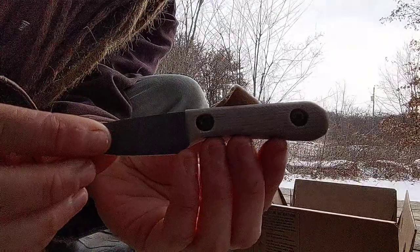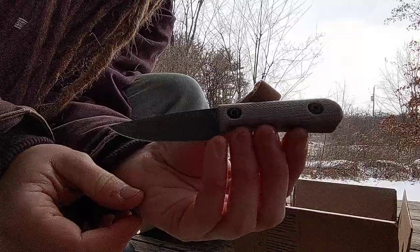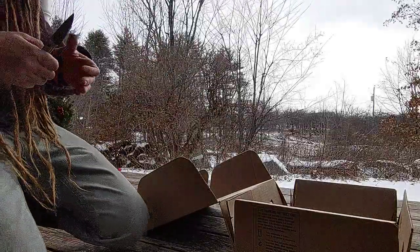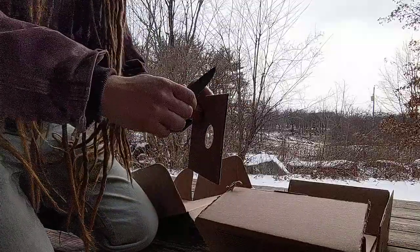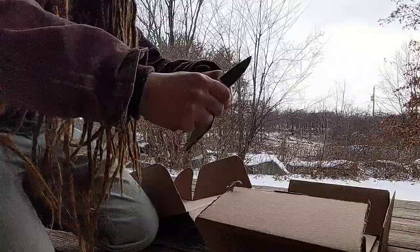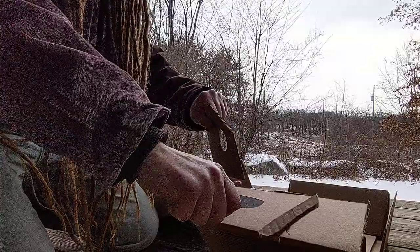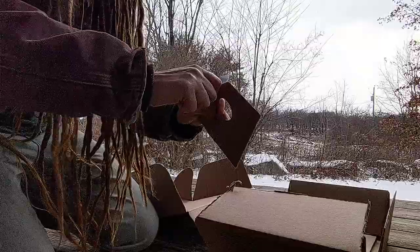What the heck? Y'all need this. I don't even care if I haven't tested it yet. Y'all need this. Oh my gosh, this is just the coolest idea. Oh, come on. There we go. I have a bum thumb yet again, so excuse the horrific cutting. Wow. Okay. This is so cool, guys.